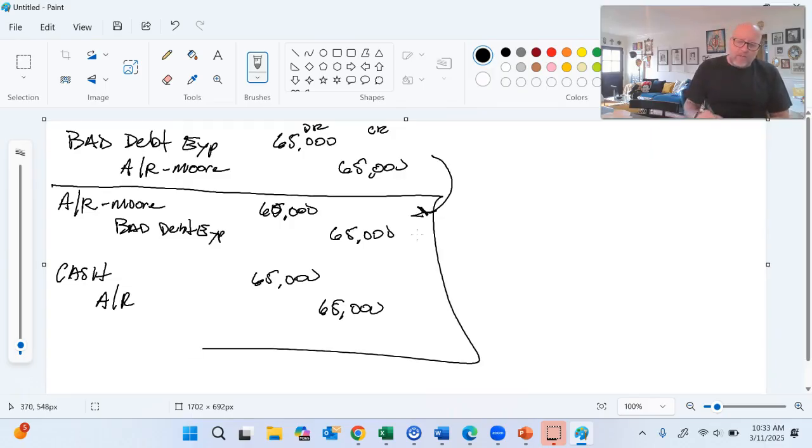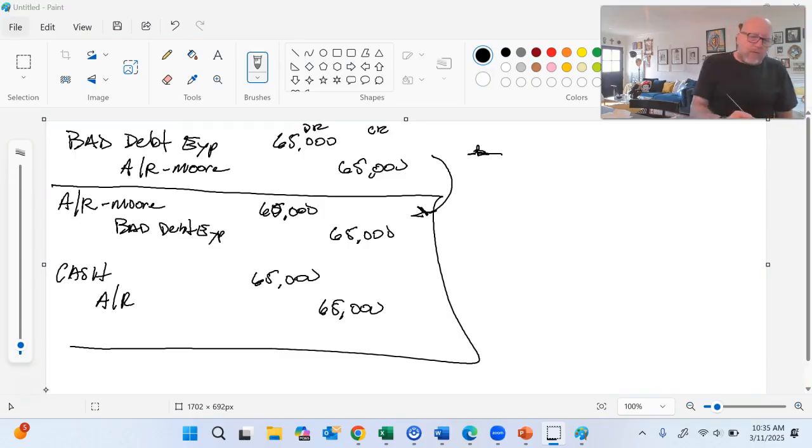This portion of the question, or this portion of my explanation, is what you would do in the question. But for me personally, since I have a small brain, it's helpful for me to understand what the original write-off looked like.